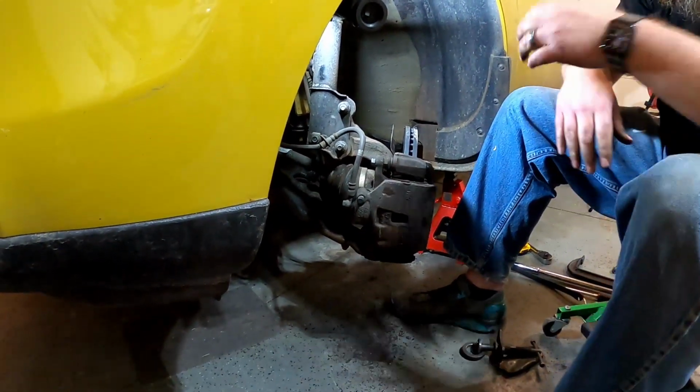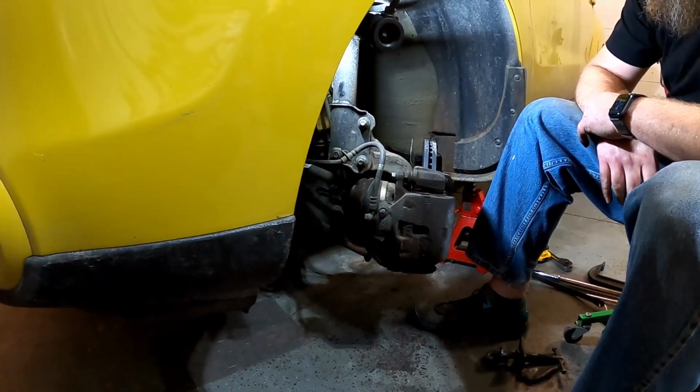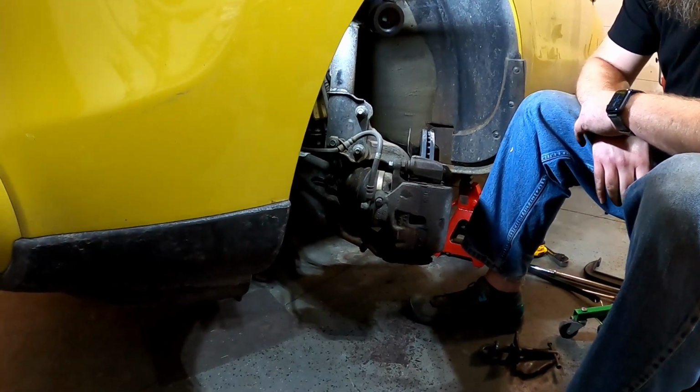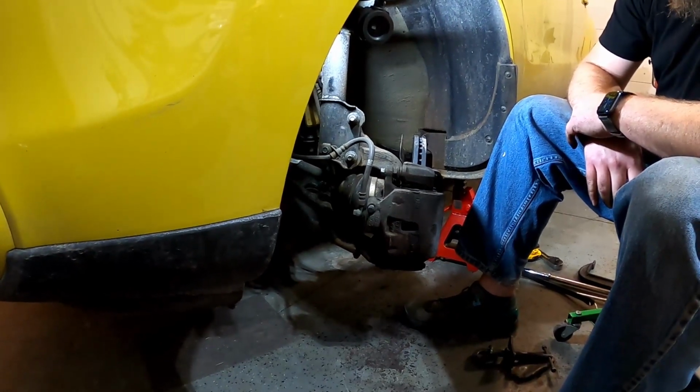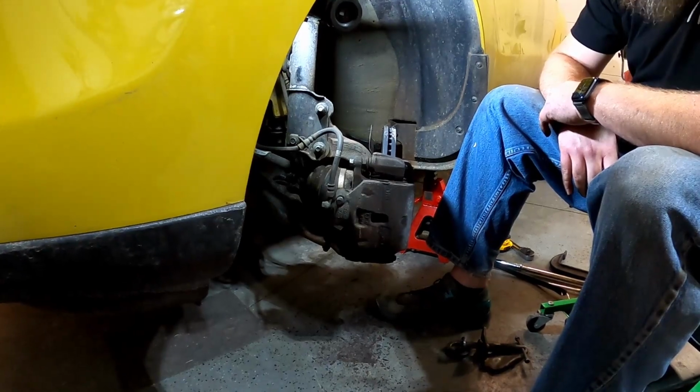There we go. We have just completed the driver's side front pads and rotors on a 2014 Kia. You can put your tire back on, or you can just go start on the other side. We're going to go ahead and move on over to the other side.